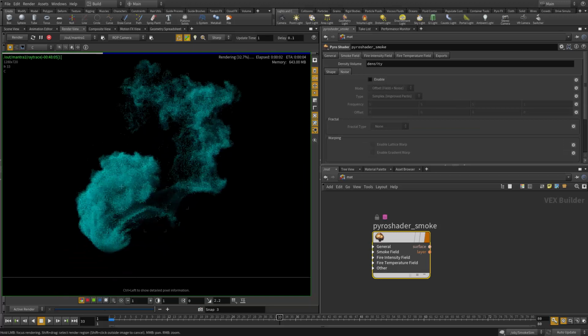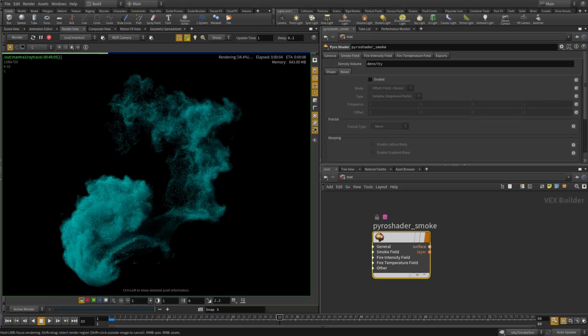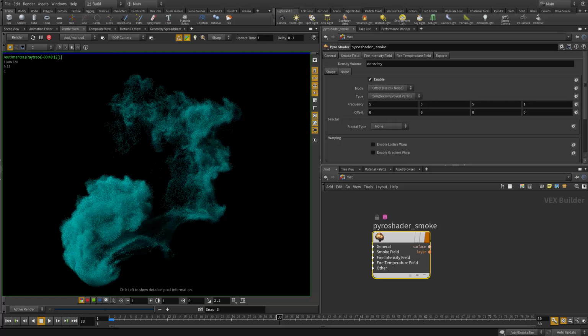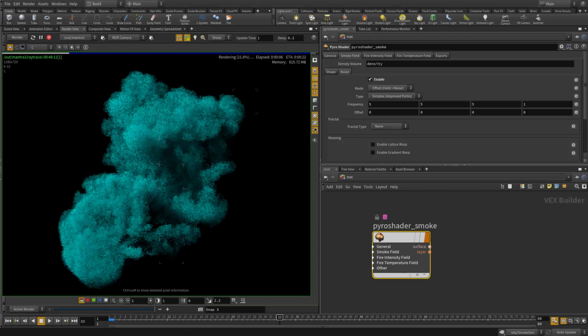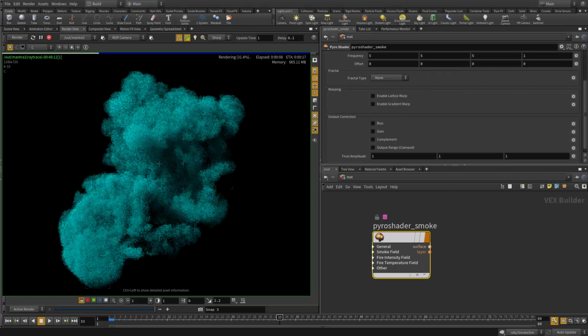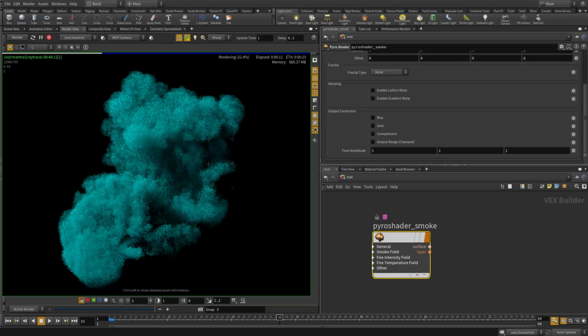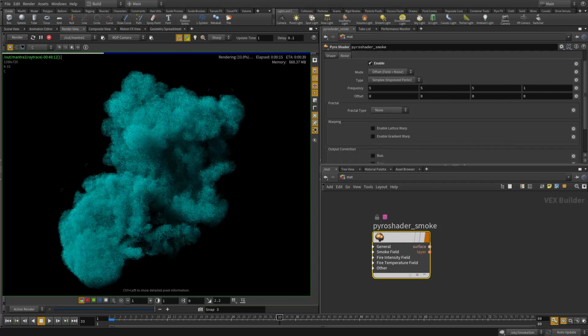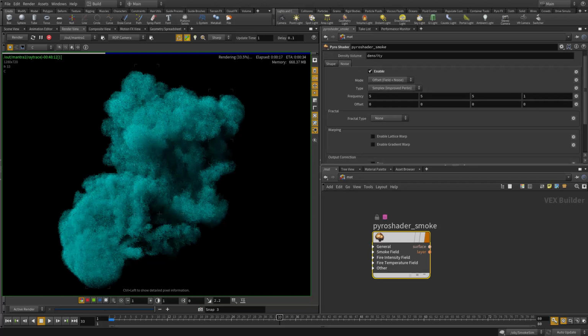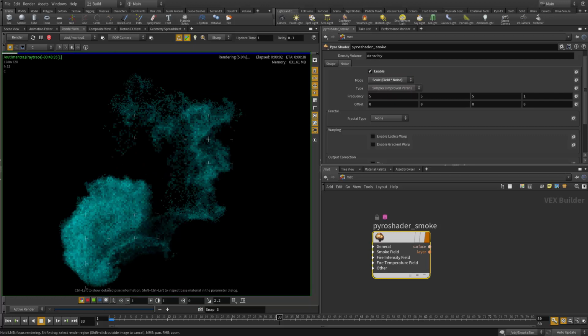The noise is actually something you can use to add a lot of smaller details. You just need to turn that on. As you can see, it's trying to add noise. And right now it's adding a lot of noise. So here you can check some of the settings. Instead of an offset, you can make it just a multiplication of the original noise. That way you're getting a result that's closer to the original result.